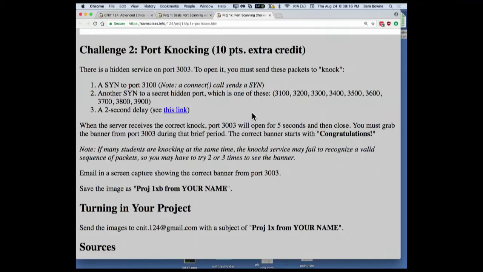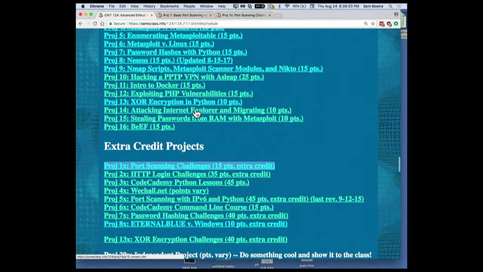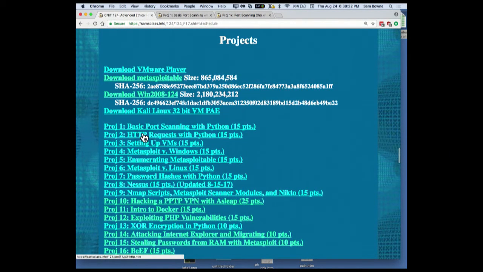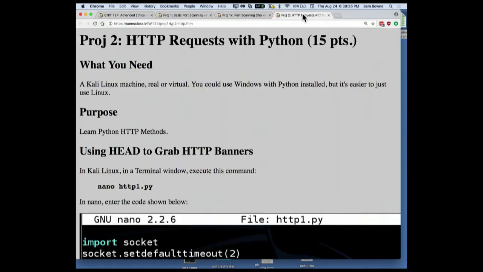So that's the first couple things I wanted to show you, and let me point you to the next ones. That's project 1. Project 2 is more of the same, where you use HTTP requests. So remember, we connected to the server on port 80, and we got nothing. It connects, but it just sits there. That's because port 80 is not intended to be used by a human typing commands at a terminal. It's intended to be used by a web browser, and the web browser knows how to correctly send HTTP requests. So you can do it too, but you have to add a couple lines to your program.